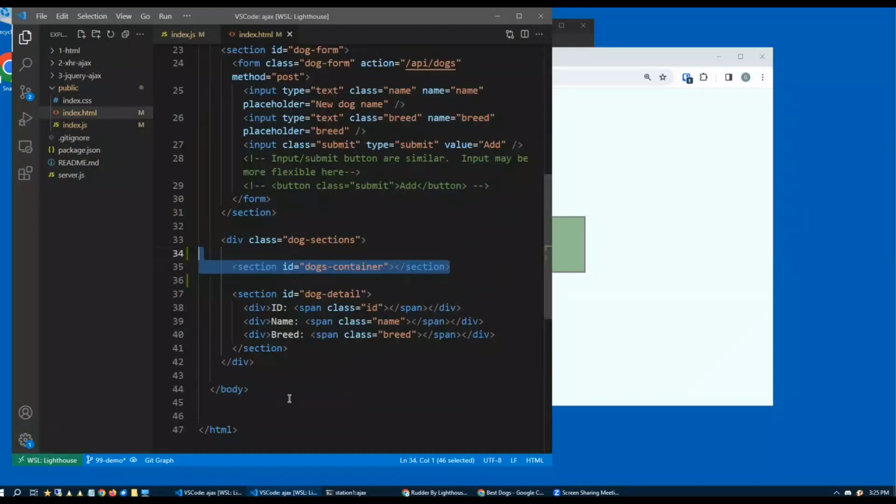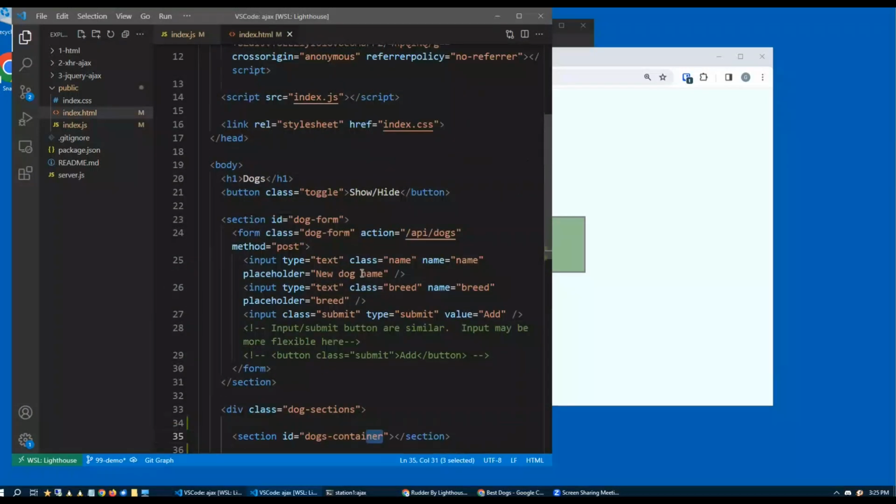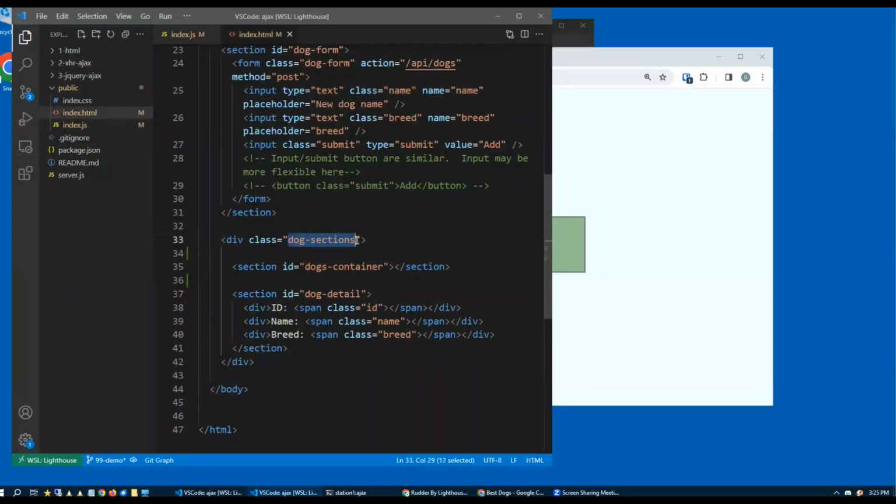This is what exists at the beginning. This is all I have to work with. I've got a dog section, dogs container, dogs detail. This is all I got. So it has to be one of these; they are the only things I can add listeners to. Nothing else. There's no articles in here. I can only listen to things that exist. But there is another form of the on function in jQuery. It looks like this. And this is pretty cool.